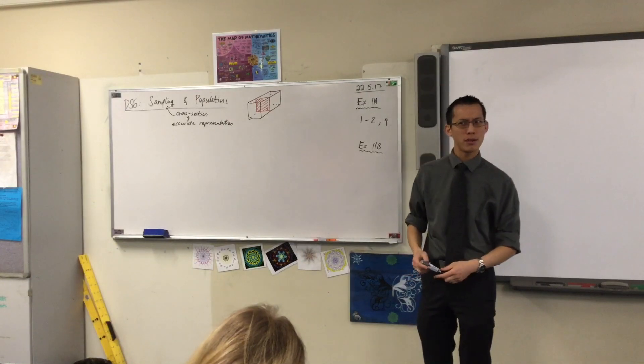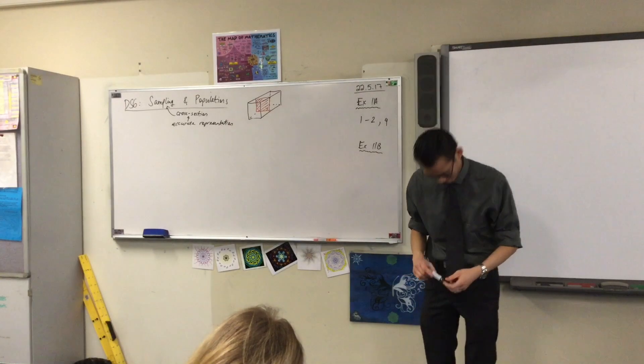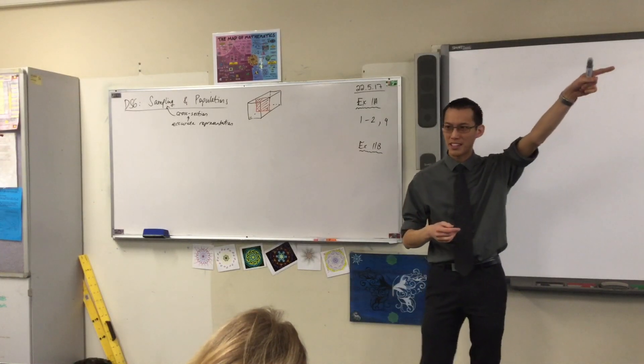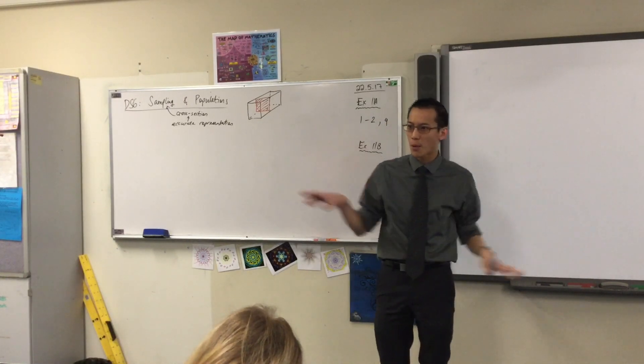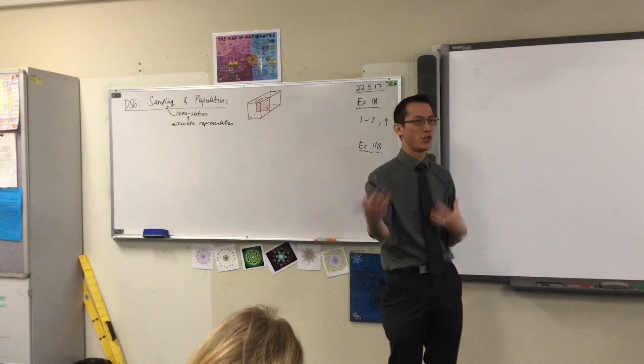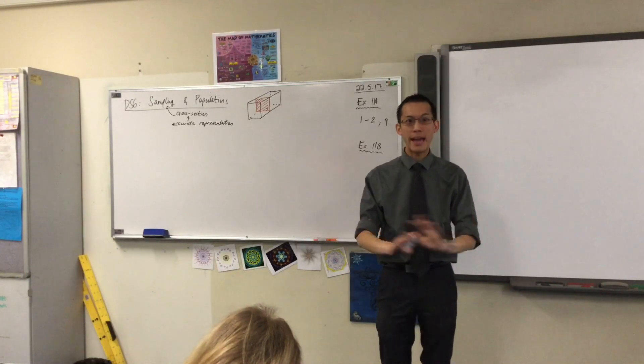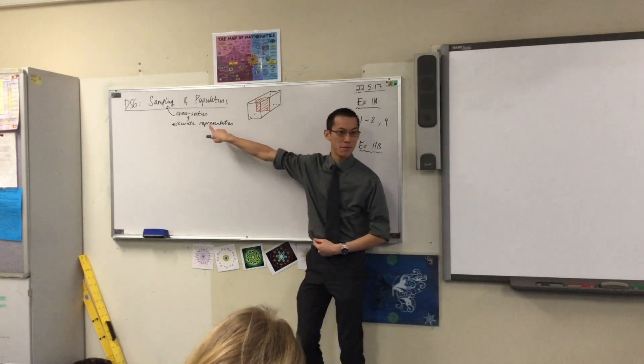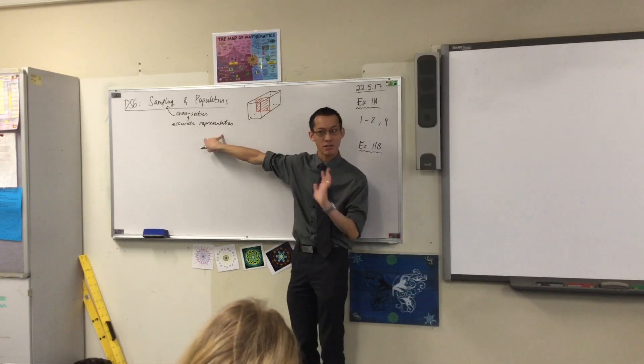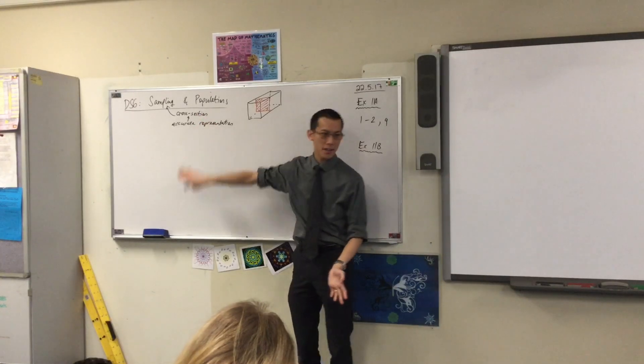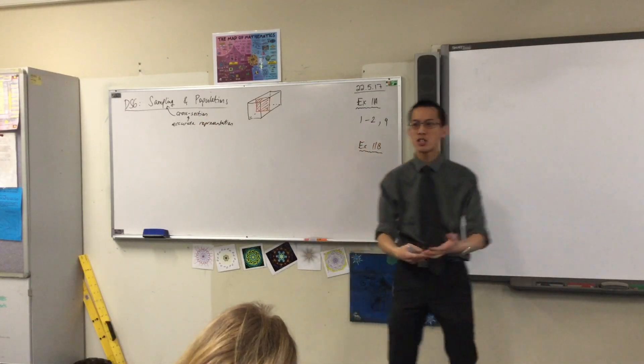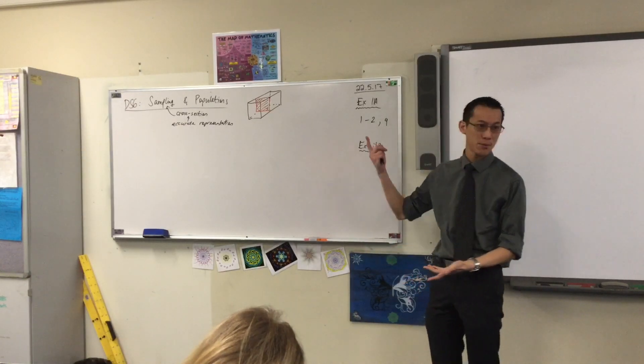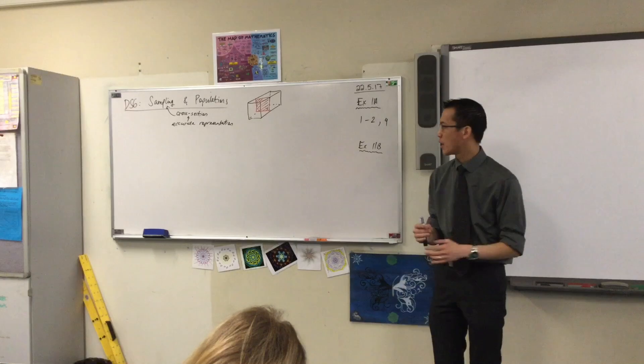Matty, were you going to raise a different point? The proportion of girls to the guys is different. This is something we looked at last year. Do you remember when we were sitting at E223, we tried to extrapolate how many girls or boys there would be in the whole school, and our numbers were totally off, because within this class, the distribution of boys and girls is not at all an accurate representation of the rest of the school. Now, this is a problem, because this is always going to be an issue. We've picked out really obvious examples, but you can never get away from this.